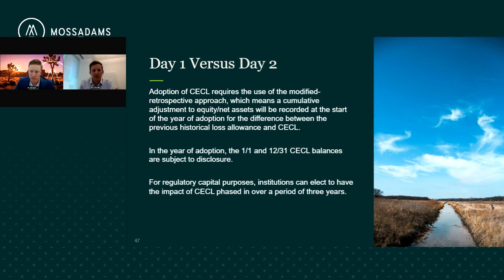Related to the adoption, you are required to use a modified retrospective approach. So essentially, think about that example we just discussed when you're assessing at year-end the expected credit losses for those assets. You would also perform that same analysis as of January 1st, the beginning of the fiscal year. And that difference from the new approach compared to the prior approach is flowing through the current year earnings, however, is disclosed as part of that allowance roll forward that you will have.